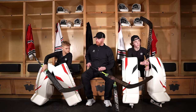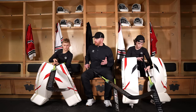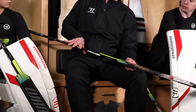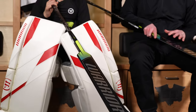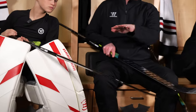Carbon-wise, we have Minimus Carbon UD on both sticks. Carson and Aiden are holding the RTL — the top price point, lightest stick in the M3 family. I'm holding the M3 Pro. Both have the ASG shaft and Minimus Carbon UD. The difference in construction is that the M3 Pro has a Minimus Carbon 12 paddle and blade, while the RTL has a Minimus Carbon 25 — a lighter, bigger carbon weave.